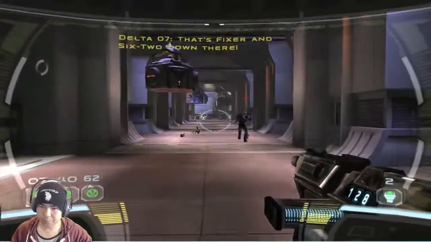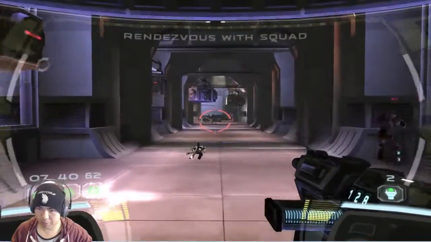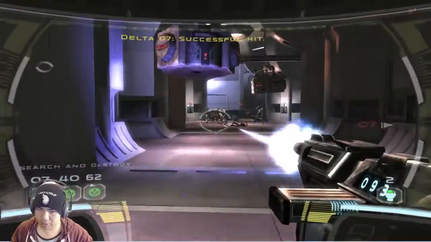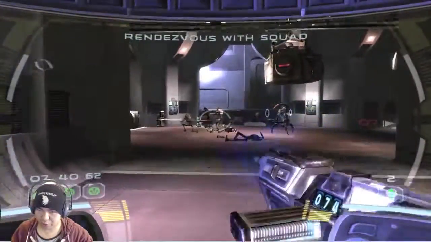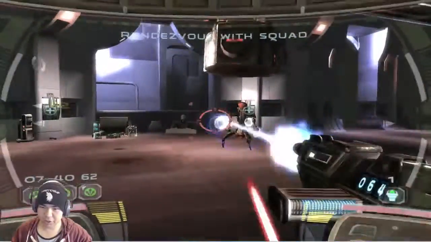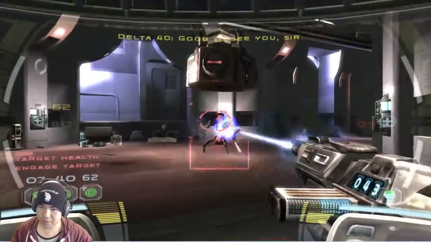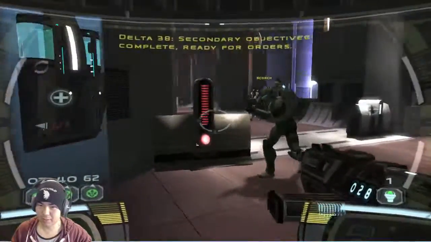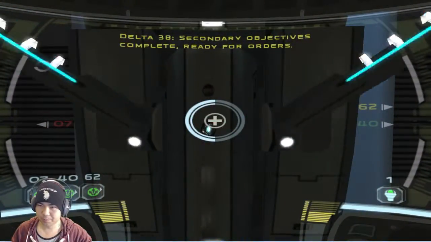That's Fixer in 6-2 down there. All right, let's go help him out. Eliminate target. Come on. Pinned down. Let's flank him from the side. Ooh, looks like a concussion grenade. Good to see you, sir. Eliminate target. We missed your charm. Secondary objectives complete. There you go. Ready for orders. Well done, 3-8.